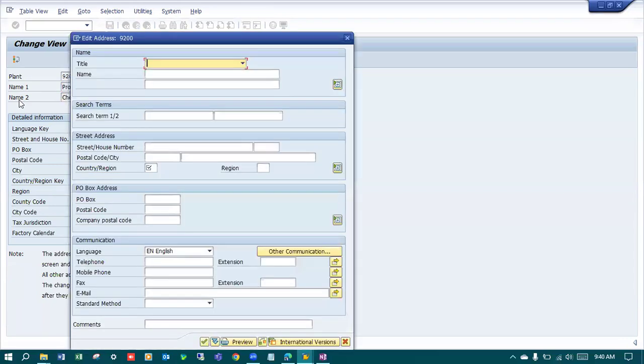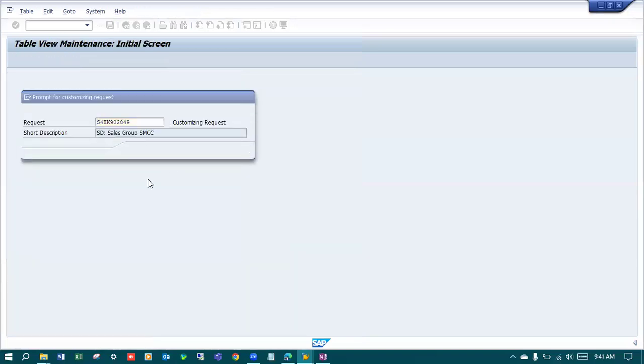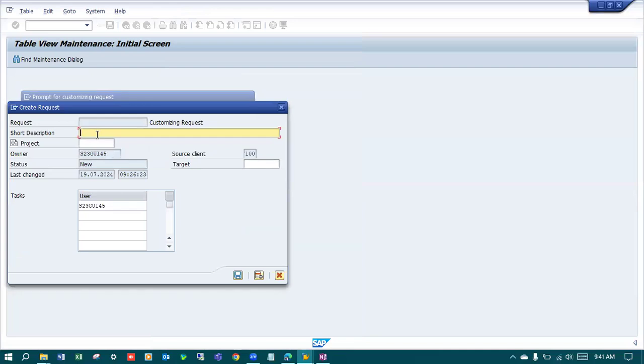Enter. Company SMCC production plant. City. Enter. Now let's try to save this production plant. Here, the concerned consultant for PP logistics general will save this as their TR, production plant for SMCC.